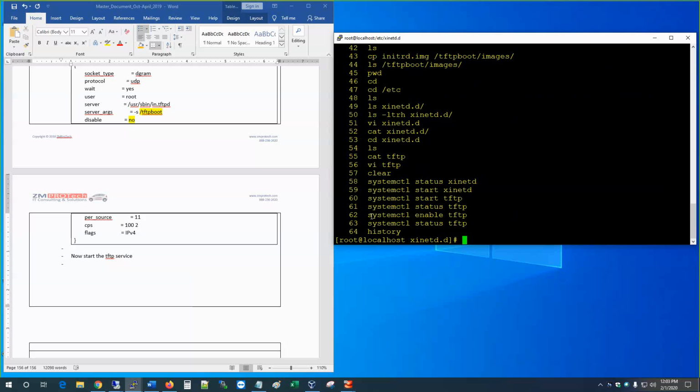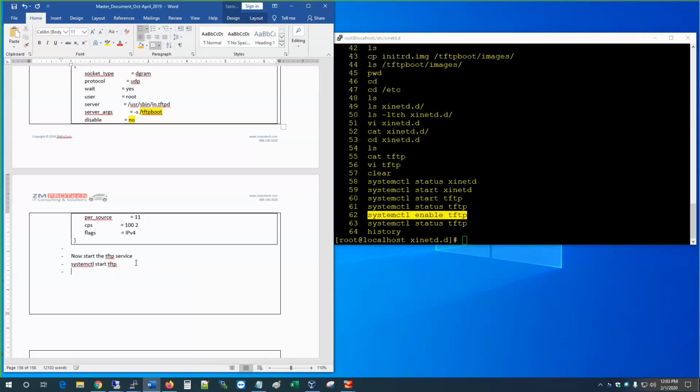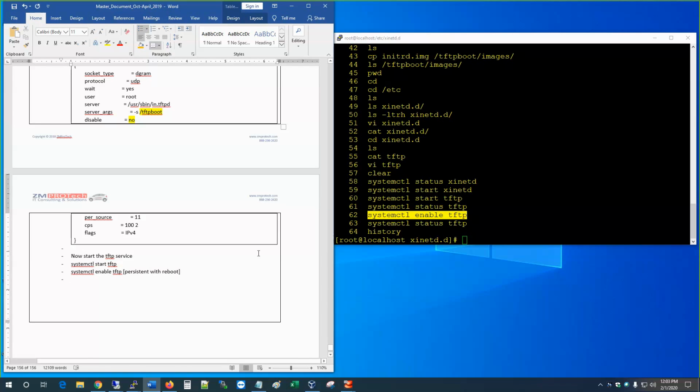So start this and enable it. Okay, and what else do I do here? And then I need to make sure the service is running, okay? Let's see.